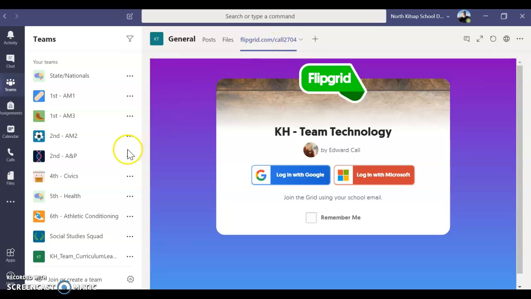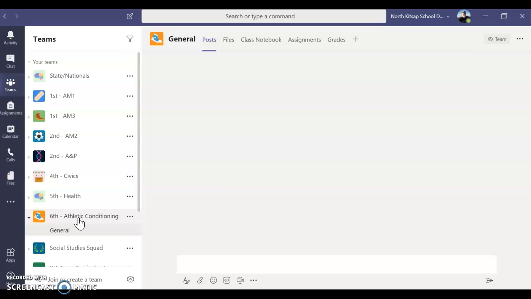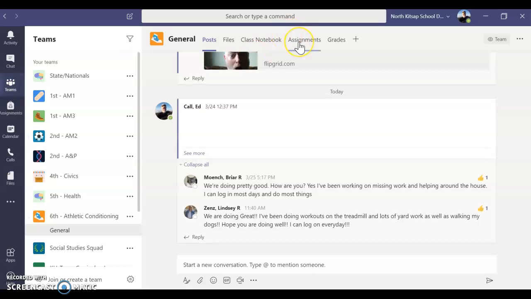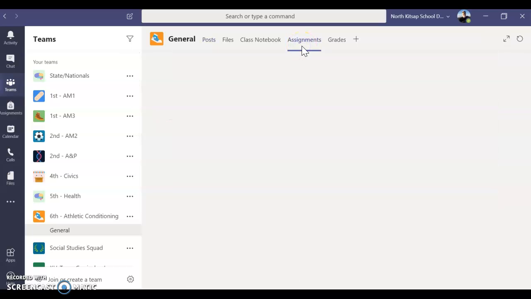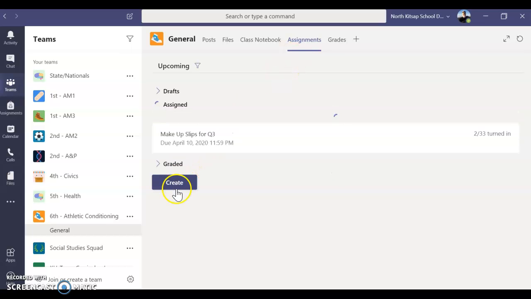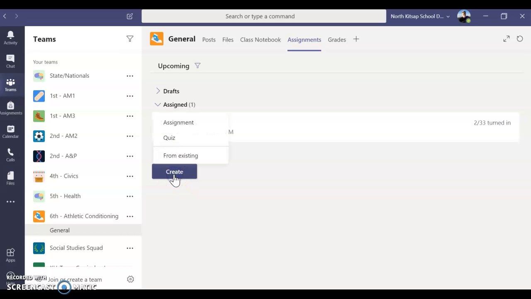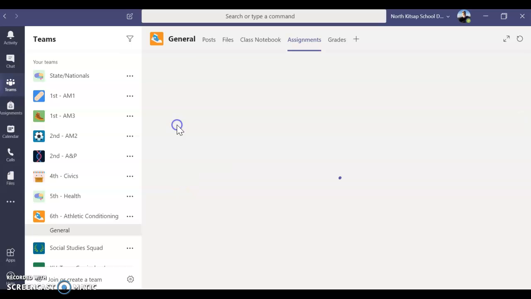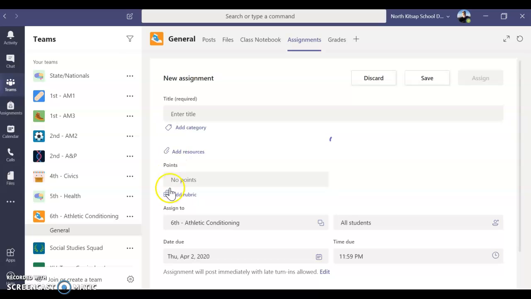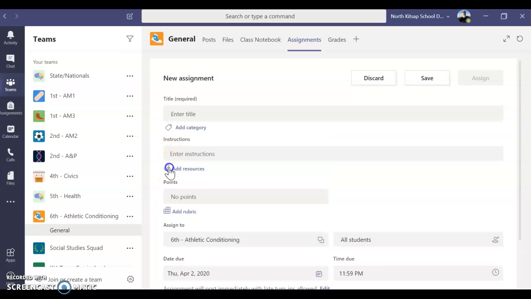Now, for those of us that want to add these into Teams, at this point in time in Teams, we would go into a team. We would go into an assignment. This is the only team I have that doesn't have Flipgrid, which is my PE class. You could add an assignment, and as you create this assignment, remember I had copied that link. I can create an assignment and then drop my Flipgrid resource there.